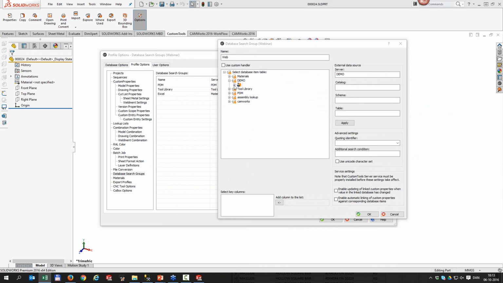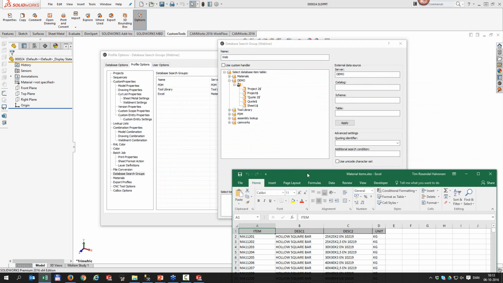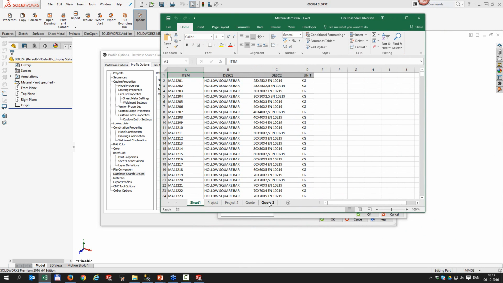I can then further expand this one, and then I have 5 different resources where I can return data from. It's called Sheet 1, Quote, Quote 2, Project, and Project 2. And as you might have guessed already, this corresponds to the pages or the sheets that I have in my Excel file, of course. So I can have many sheets of data in the same Excel file and retrieve from each and individual sheet if I want to.